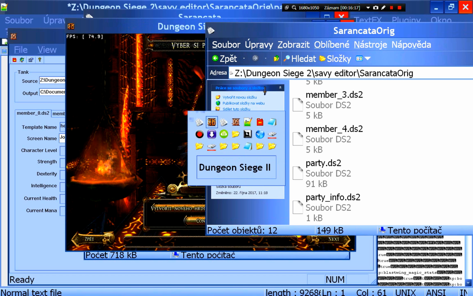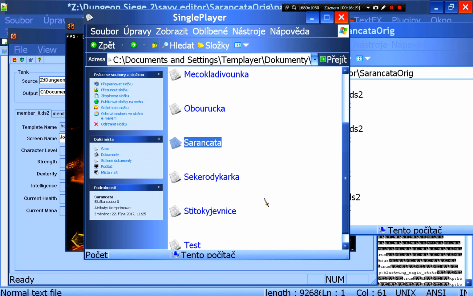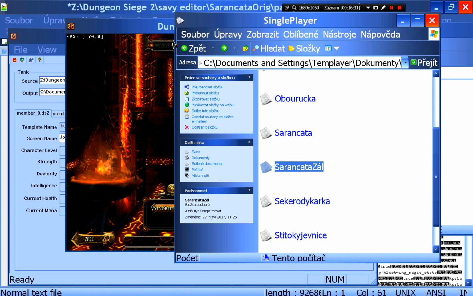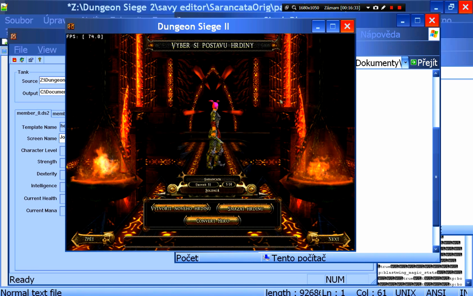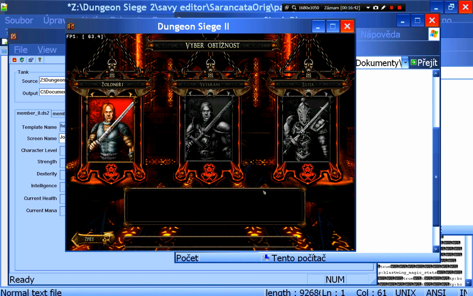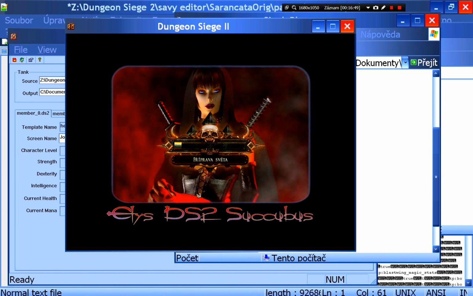So I'm going to do a very simple thing. I'm going to copy paste it as a backup, because I'm going to delete it and then record it once again. I'm going to try some stuff. And let's see if we go next. We go Dungeon Siege 2. If we save it and go back, if it will basically rewrite stuff or not. I wonder.